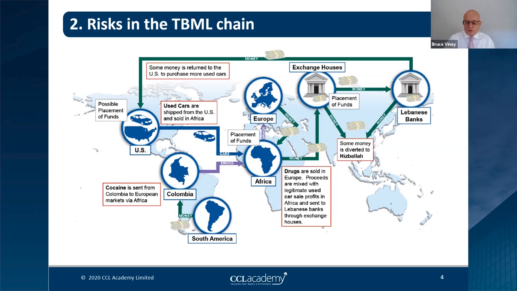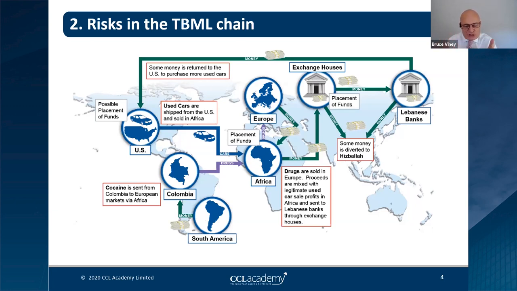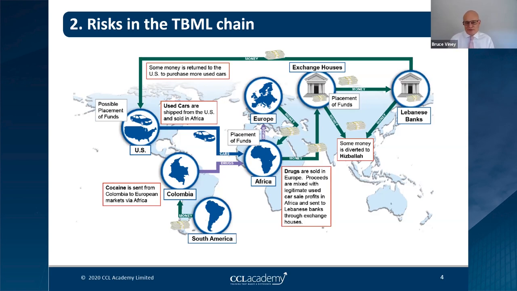Once those cars arrive in West Africa they're housed in large car parks and sold. The money is passed up to the banks involved — the Lebanese Canadian Bank, Hasanayash Exchange Company, and others. Those proceeds are mixed with legitimate business activity in Africa, Europe, and elsewhere. This is one of the core challenges of trade-based money laundering: it is very easy to mix dirty money with clean money. Some money is diverted to Hezbollah; some goes back to Colombian drug lords as pesos. This is the black market peso exchange model.